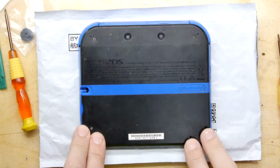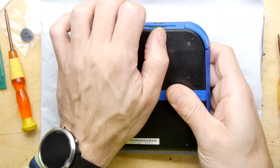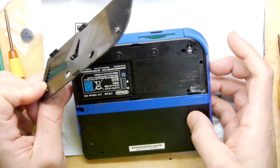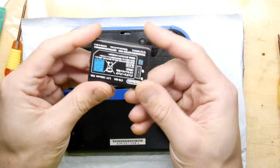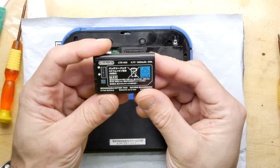So that's these 4 screws removed and these 2 screws loosened. I think this is a battery door, so that's why they're captive. Yep, they're captive, they're not going anywhere. Bit of sticky stickies in here. If you've got a kid's Nintendo, the chances are there is going to be a bit of gunk in there. And that's cool, that's a standard Nokia style battery. Handy to know.